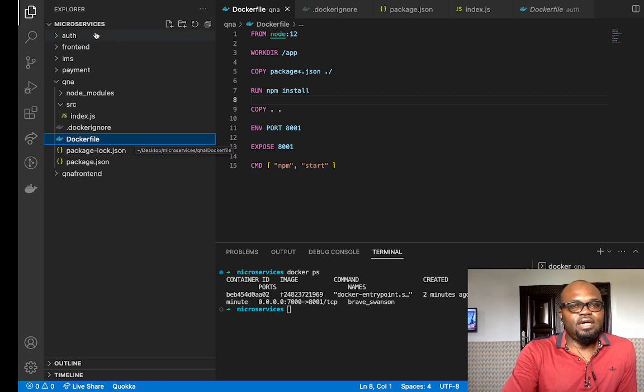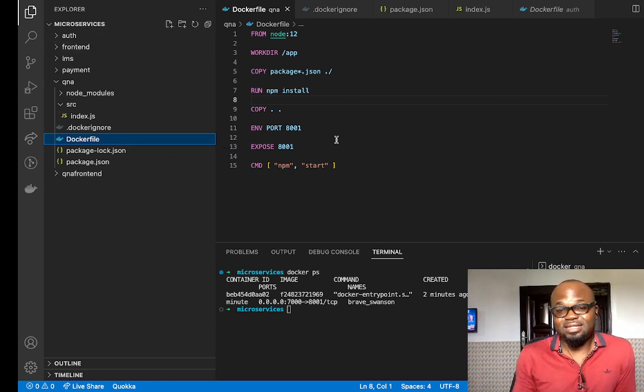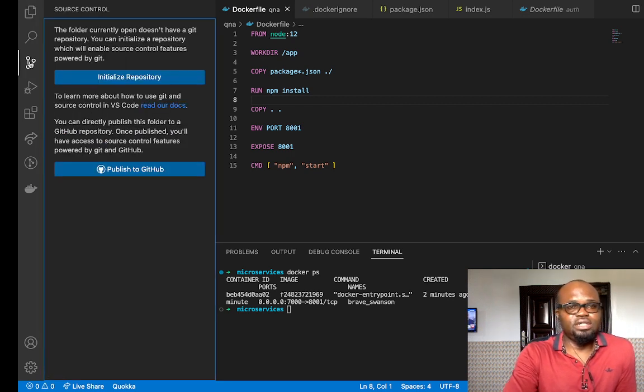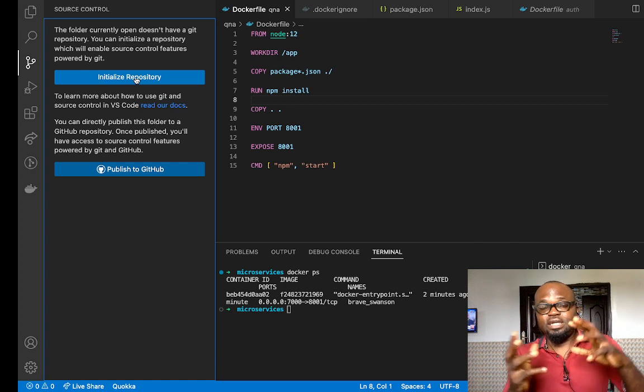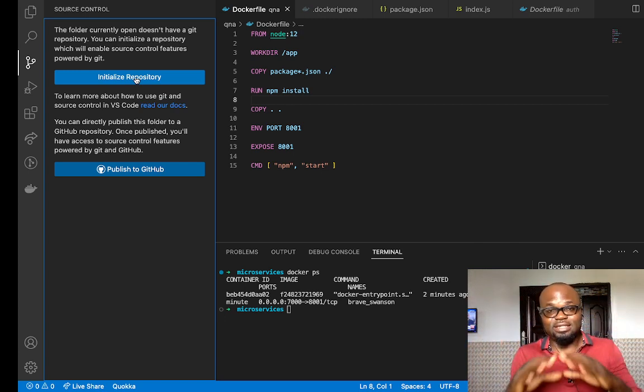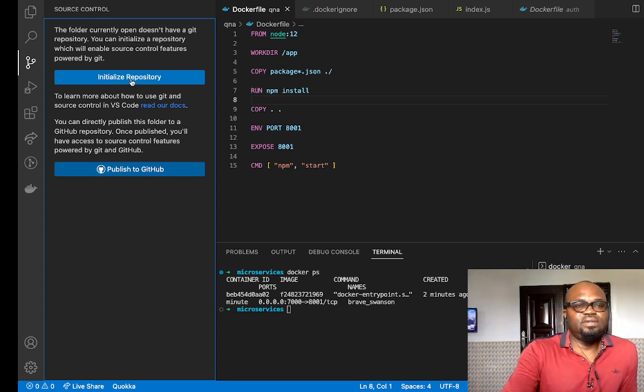Okay, so this is what we've done so far. The last class we did was on Dockerizing the project. Okay, so I'm going to quickly get to this very source control tab. Just click on it. So once you click on it, you're going to see it's telling us to initialize a repo. Repo, or repository, simply means a folder that is housing our code. So it's also telling us to publish this our code to GitHub.